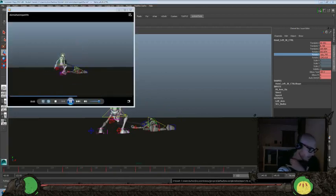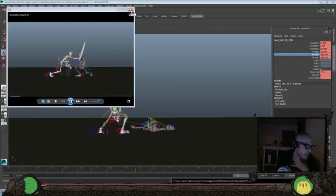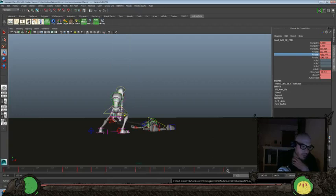Okay, it's still okay, but I think we could take pretty much the last couple of frames and space that out to almost like 6 frames, just so that we have a little more settle and everything there, and then do a little bit of kind of heaviness to the chest here. Okay, so let's go here.